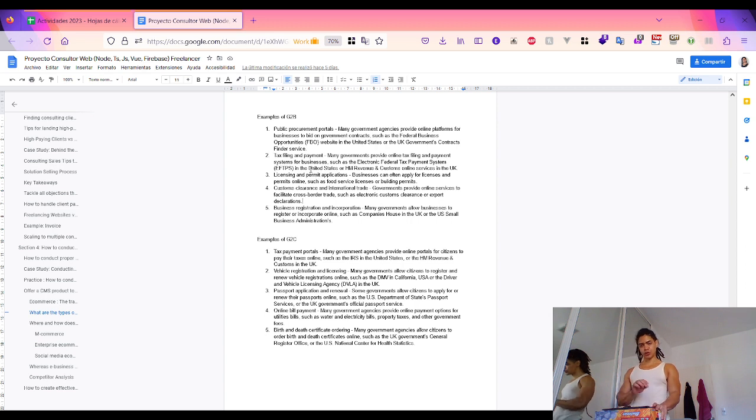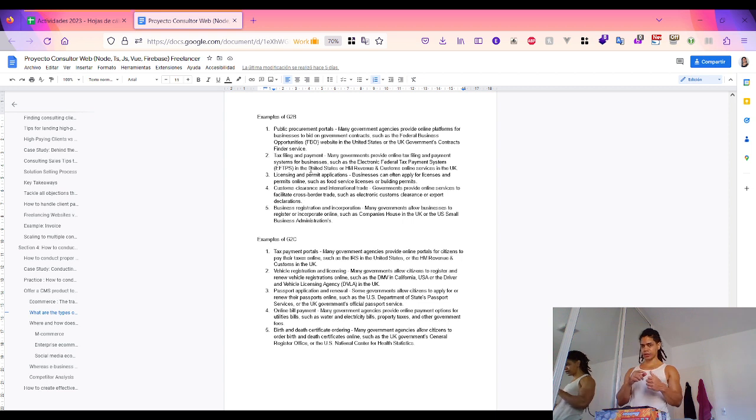Okay. So customs clearance and international trade: the government provides services to facilitate cross-border trade, such as electronic customs clearance or export declarations.